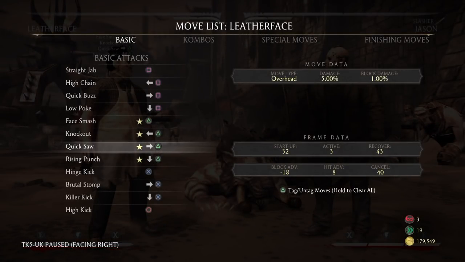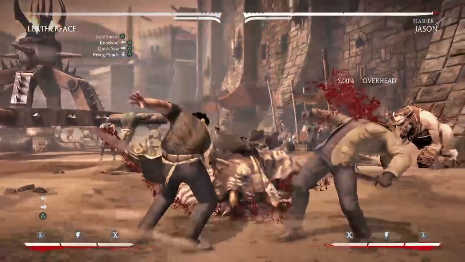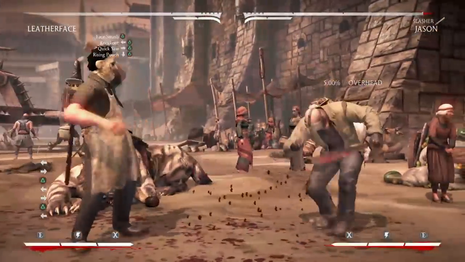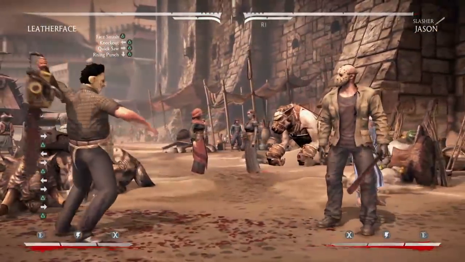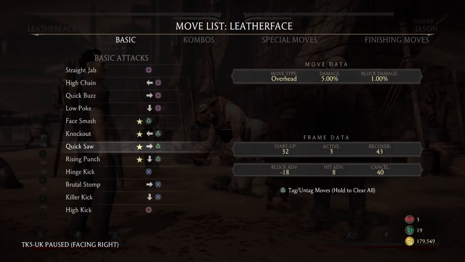Now, forward 2 is pretty much like back 1. It's a very slow overhead move. By itself, it's very unsafe on block, but the range, obviously, is very long. I wouldn't recommend using it in the neutral, but sometimes it does catch people off guard.